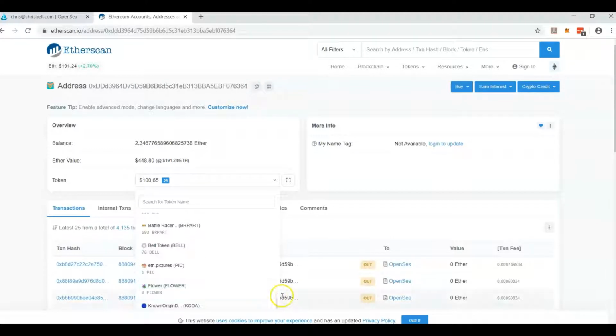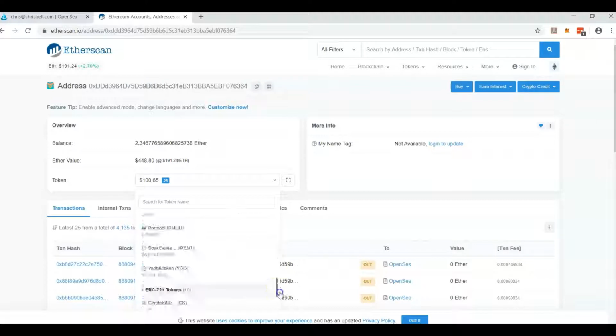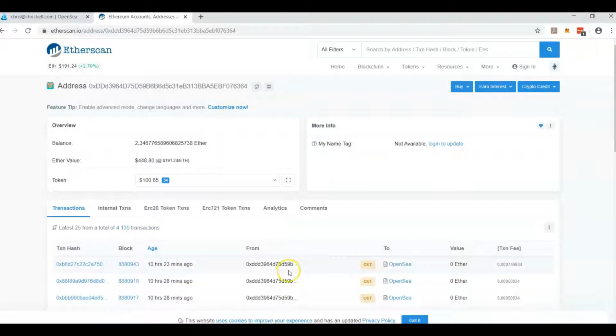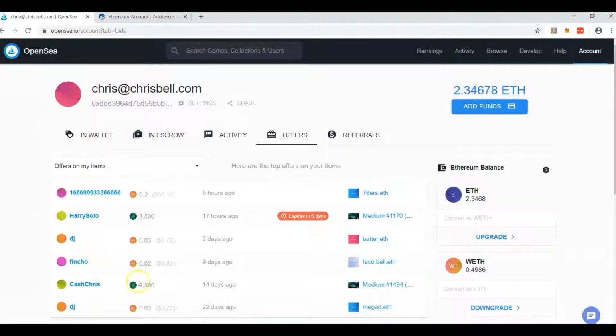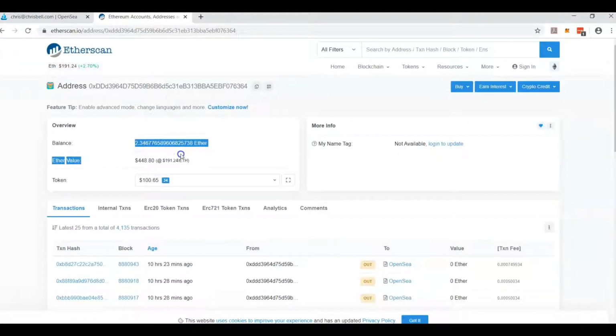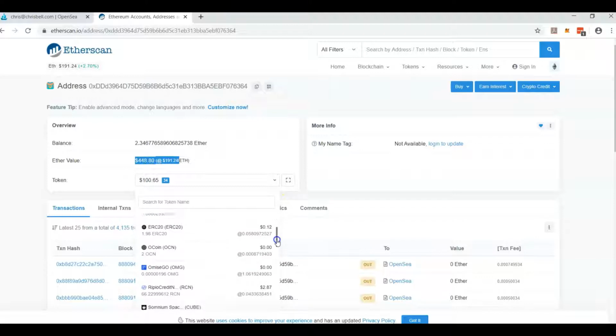These are a couple of free ones that people just sent over, like an airdrop. Somnium Space, you saw at the very bottom, I just had a bunch of parcels in Somnium Space. So if you wanted to, this only shows the land parcels and the non-fungible tokens. It doesn't show what this person might have. So you click here and you can see that this person has 2.3 Ether, which is a balance of $450. And then I have $100 worth of tokens inside my wallet too.